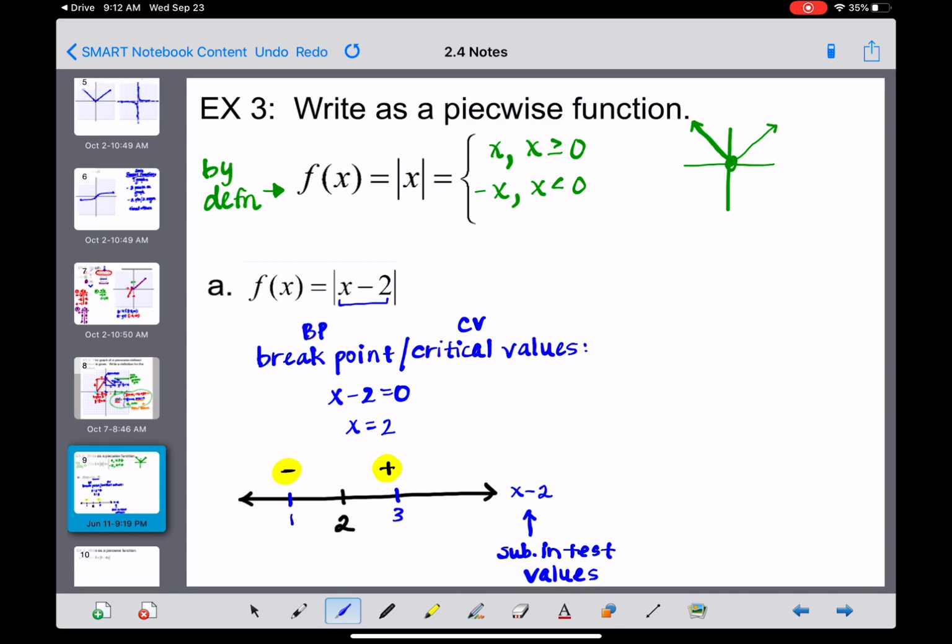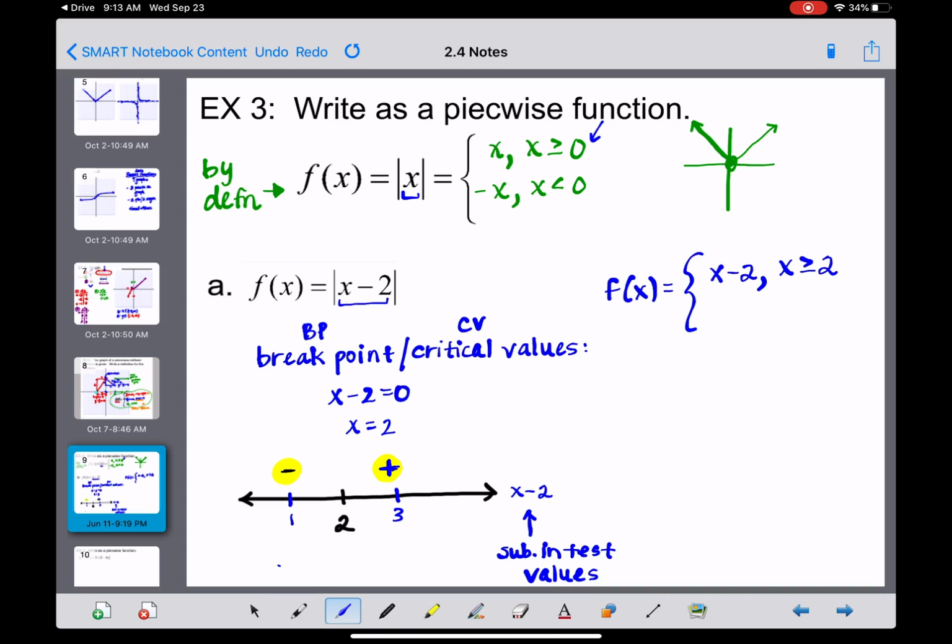And by definition, back up here, it says that our piecewise function is going to equal x, and x is what is inside the absolute value. So we're going to say it's going to equal x minus 2 whenever we have values that are greater than or equal to 0. Now, how we're going to use this number line: because this 0 changes, since we've just translated this function, it's going to be the exact same thing that we started with whenever we're on the positive side here. So that is when x is greater than or equal to 2. It doesn't matter which one you put the equal to on. I'm just going to put it at the top.